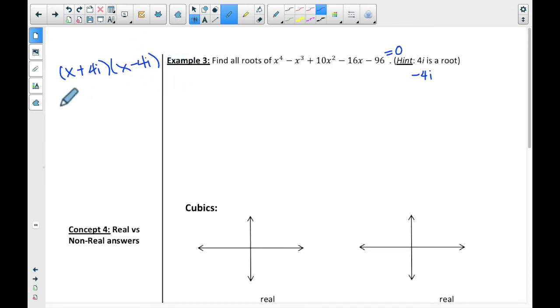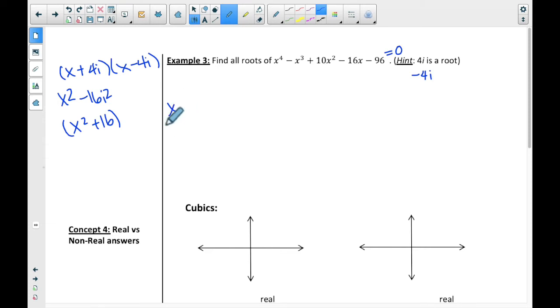So we multiply this out. We get x squared minus 4xi plus 4xi. Those drop off. And then we get minus 16i squared, which is really x squared plus 16. Okay, we're supposed to find the roots. The roots are solutions. The way we find solutions is we factor. Here is one of the factors, all right? What do we do with that? Well, we can divide it, because when we divide it, then it makes that problem a little bit simpler, right?